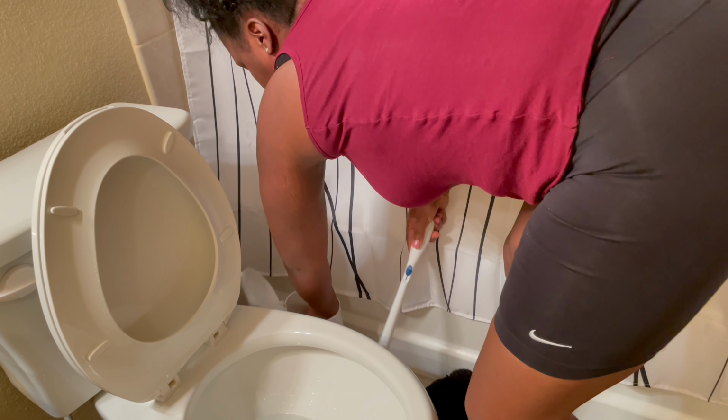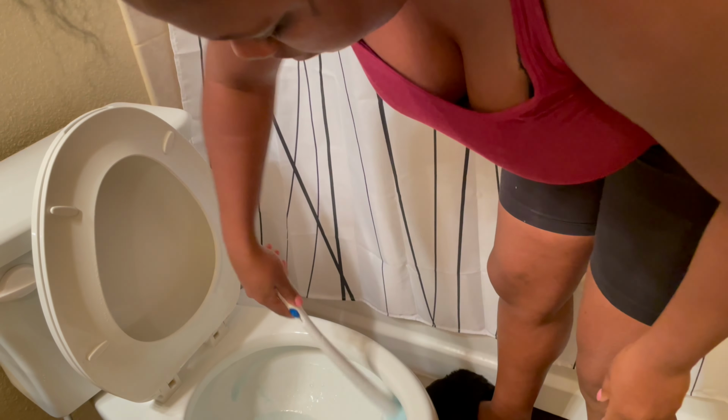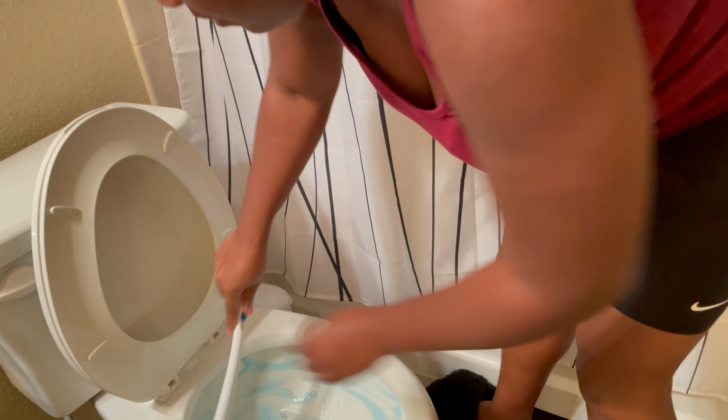Okay, and to clean the inside of my toilet, I'm using this Clorox toilet wand that I like to use. And I just like it so much better. I don't mind buying the little scrub pieces that go at the end.